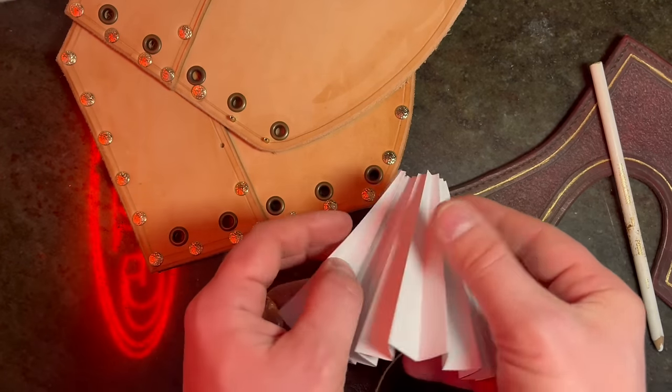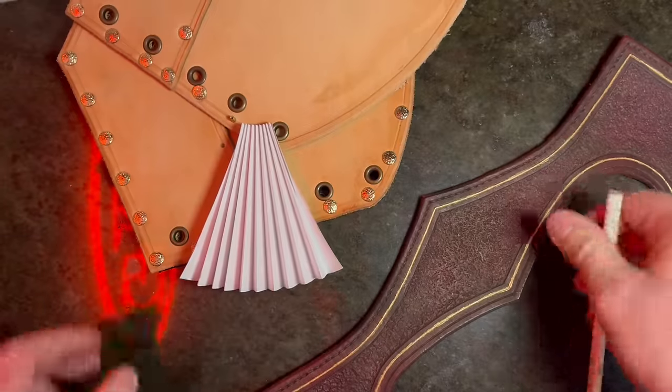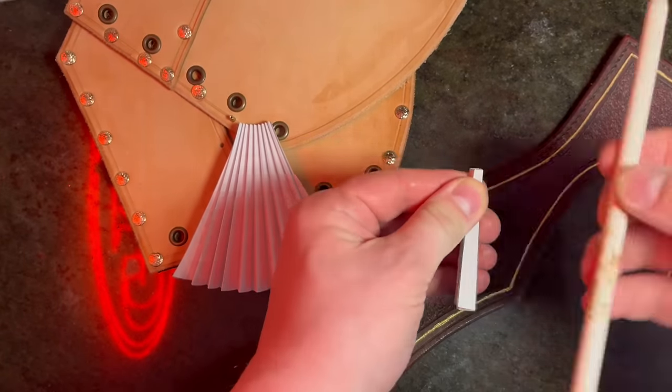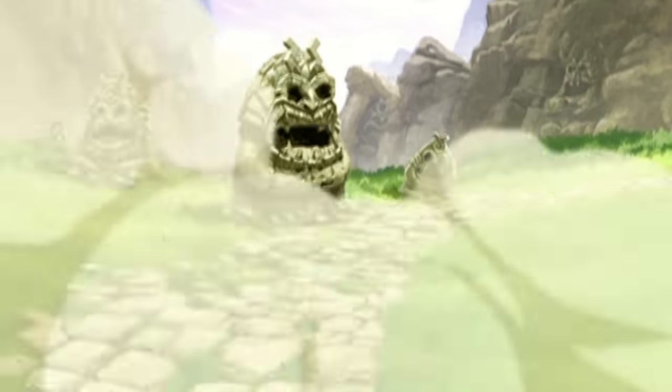The first had just a few large folds like Aang's glider does, but although from one perspective it was thin enough to fit in a staff, the ends of the paper were too wide in the other direction. The second fan had many small folds, which presented the opposite problem. It was thin side to side, but too large from top to bottom. For a while, this felt like a hard stop on the project.